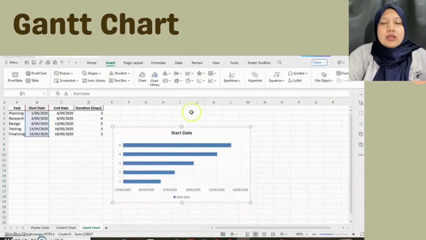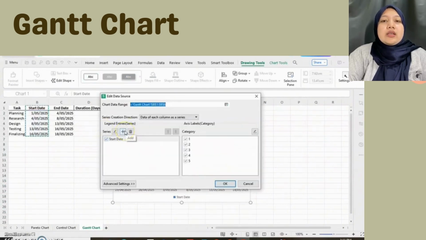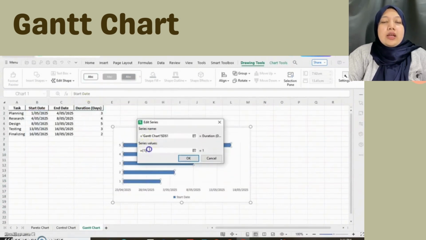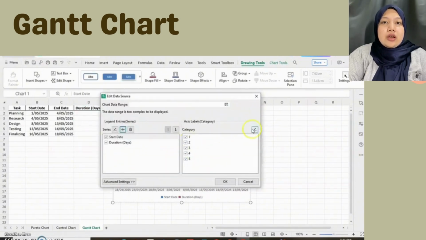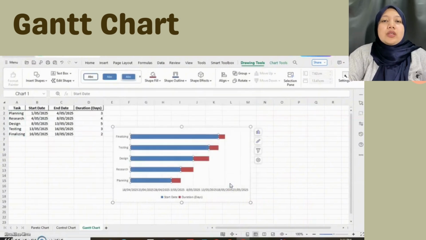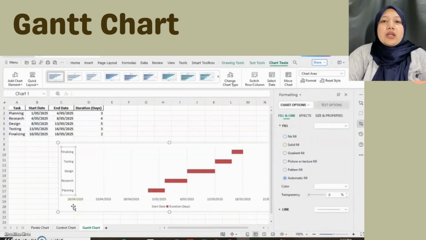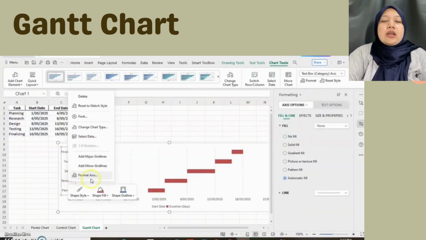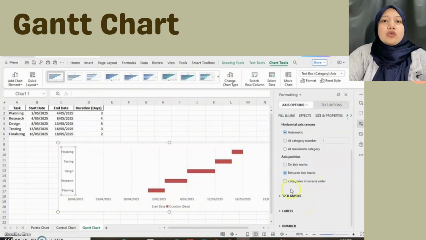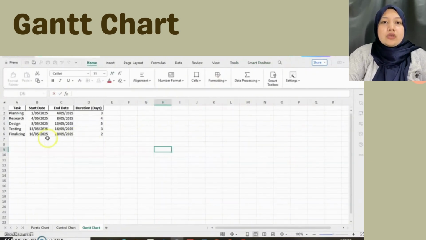After that, right click and click select data, go through series and click add, series name put duration, series value put the duration data. In axis label category, we edit and put the task and click OK, and start date and click no fill. After that, click the task and right click and choose format axis and go through position and click categories in reverse order.